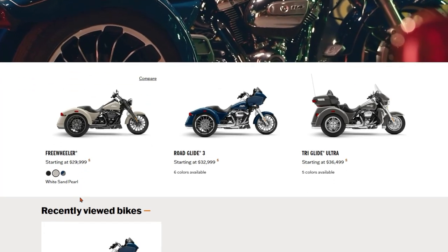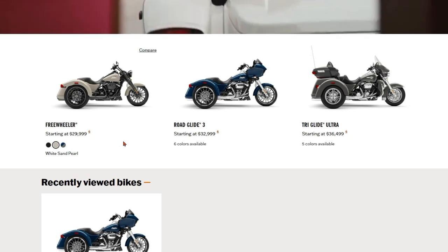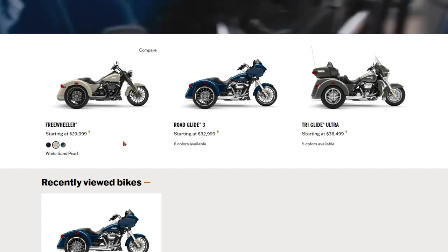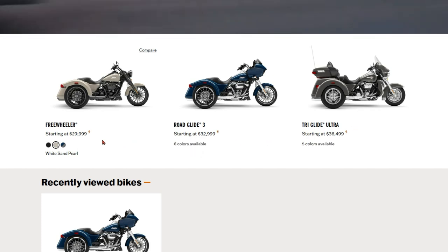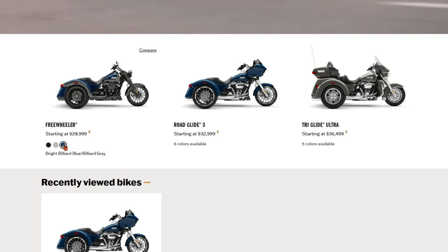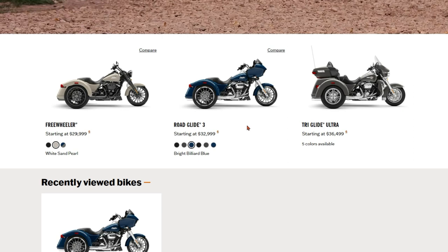You've got your Freewheeler — it doesn't have a fairing, so for those that like the Road Kings and want to ride without a fairing, boom, you've got this. Plus you don't have the big seat in the back that you'd have with the Ultra. It's also got a little cheaper price point. Warning — they always show you the cheapest color, but when you try to go with something with a little more color, you're going to get charged more.